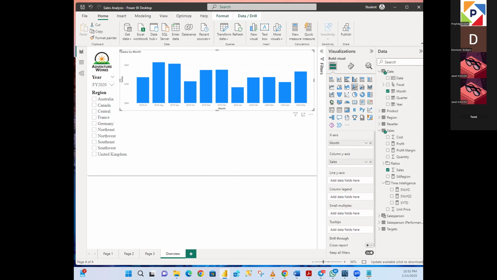If you've been adding things to the chart, it's going to make use of them now. From the data pane, drag the profit margin field into the line y-axis area.